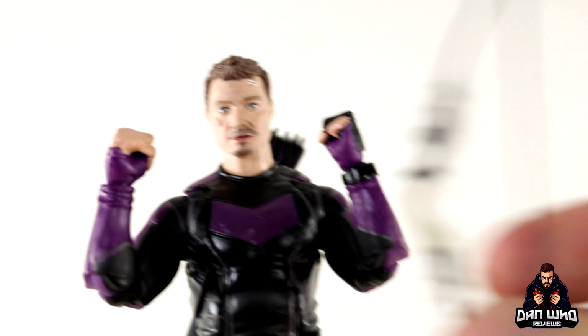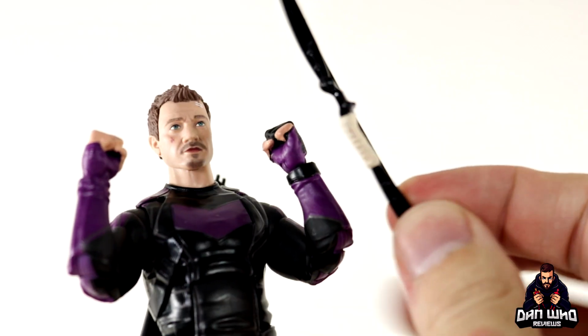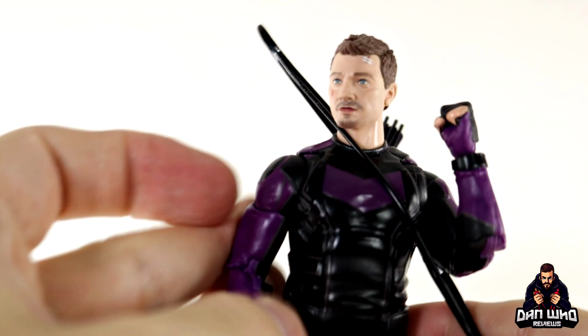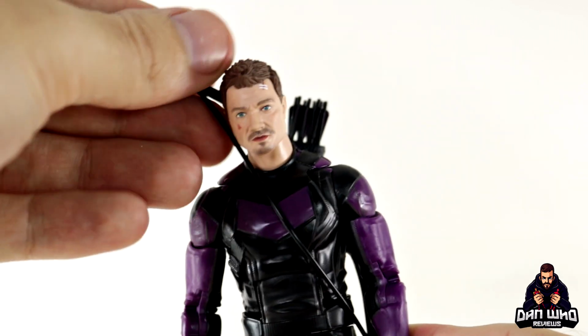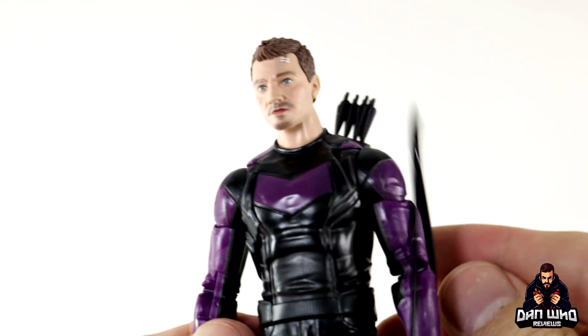And then one more look at his bow. It is basically all black with a tiny bit of white there for the handle, and you can just dangle it over the neck like so, and get him to carry it, but it does ride up on the neck, so you might have to finagle that to work. Still, it's nice when you compose a figure on the shelf holding all of his accessories. Probably just best to put it over his shoulder, maybe, but yeah, you can get it to work.